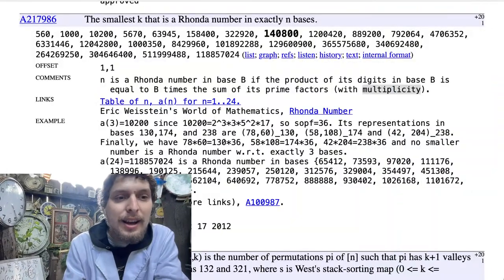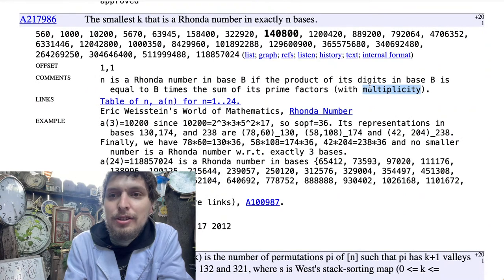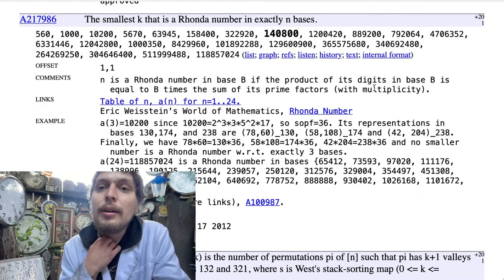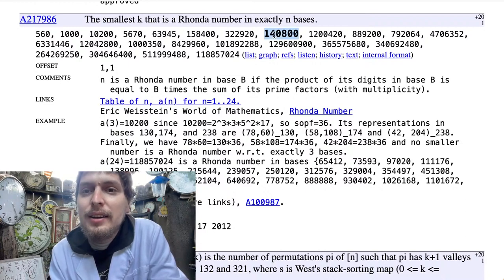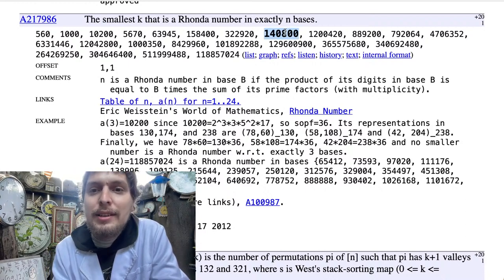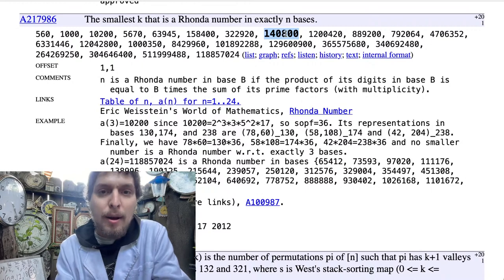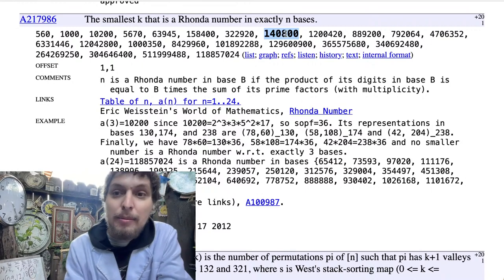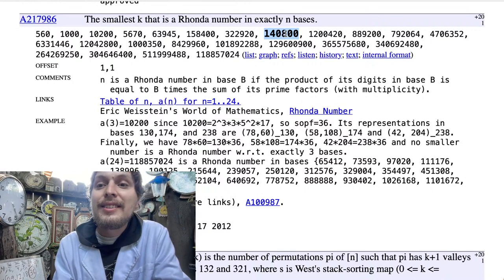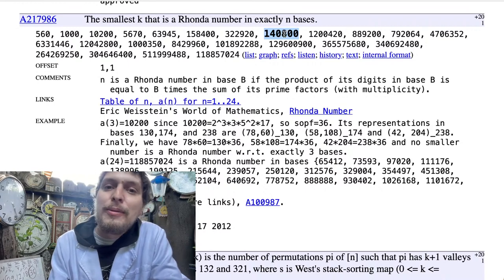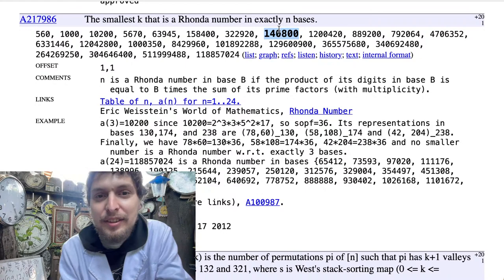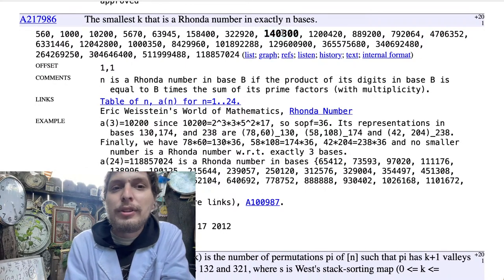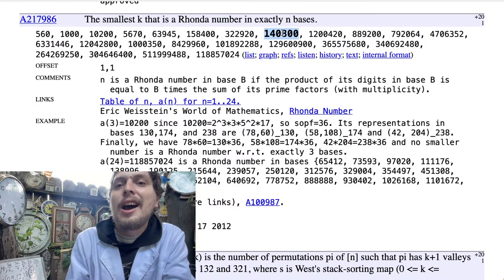Here it is. So with multiplicity. Now, for example, that means that if I add up all the prime factors of this and multiply it by some base, then that's equal to this number written in that base with all of its digits multiplied together. Kind of a random-seeming trait, but the cool thing about this number is it's not just a number that does that in a base.